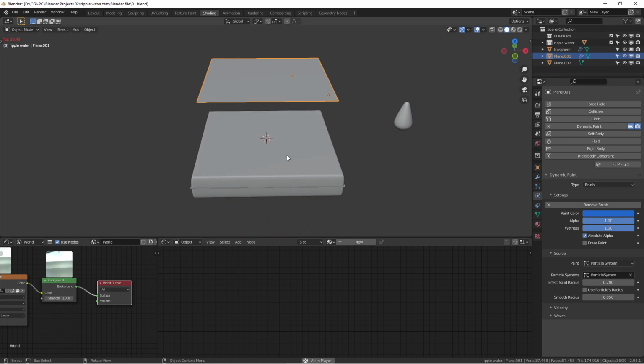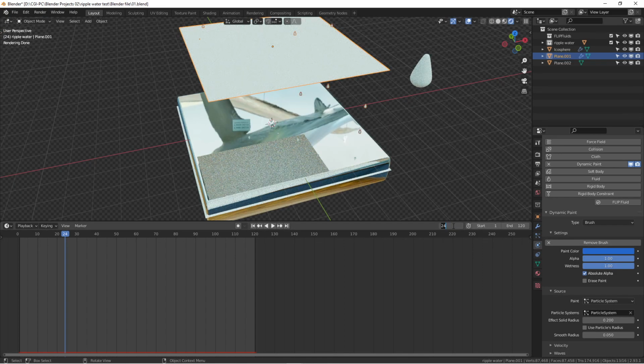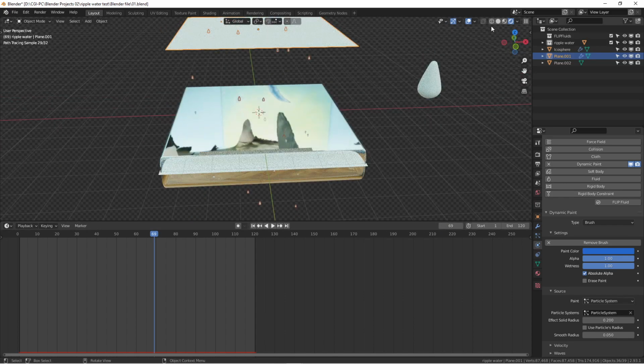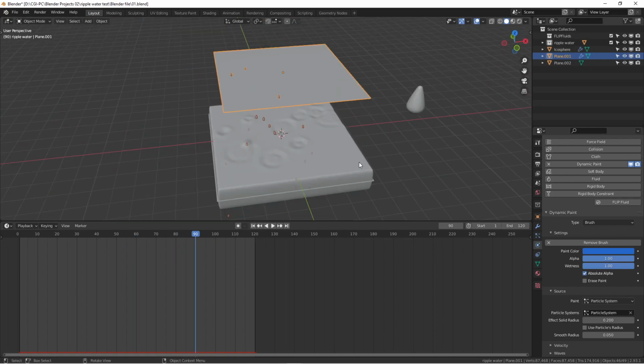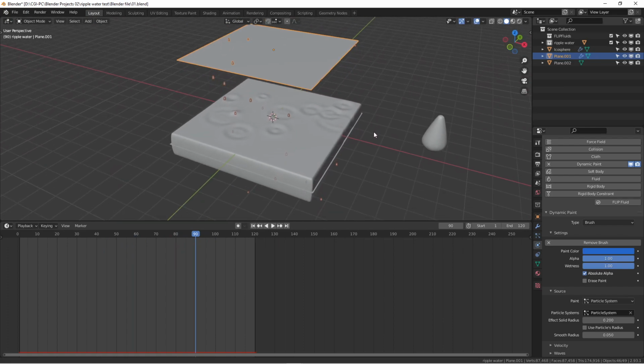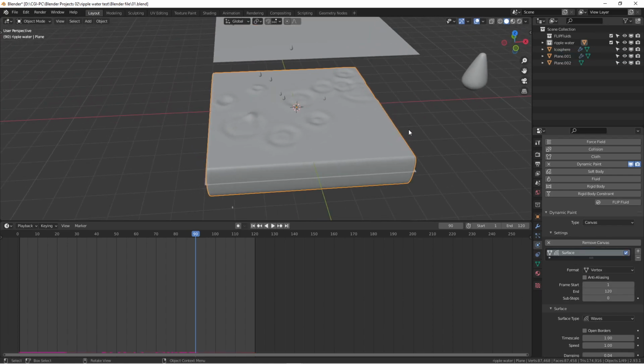So what I used is frame number 69. I think that's the one I used earlier for the paint. You can pick whichever one you want and then use that. There are tons of Blender tutorials about how to use dynamic paint, so I'm just going to briefly show you how I did this.